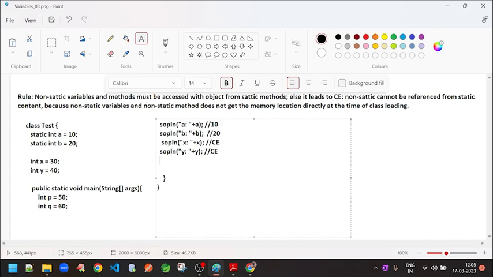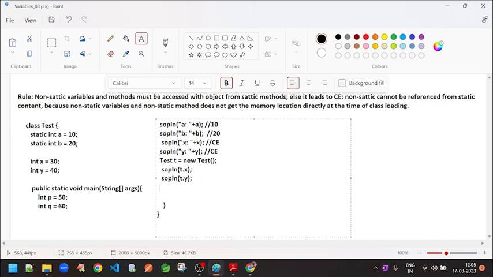So we'll create one new object, Test t = new Test. By the t reference variable, we can access it, like t.x and t.y.